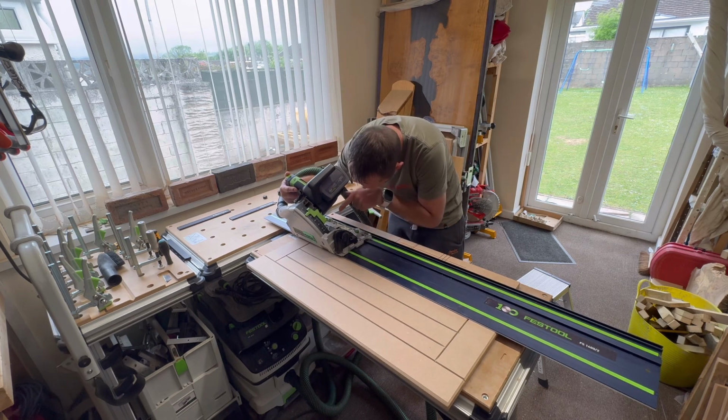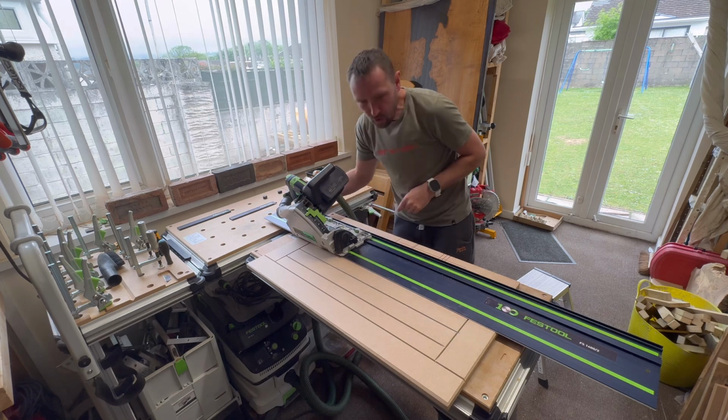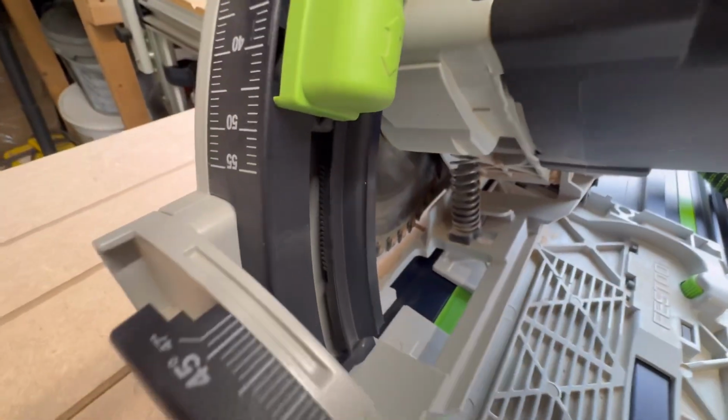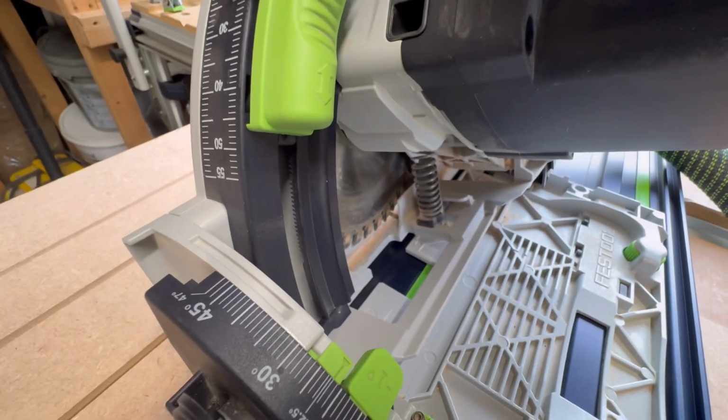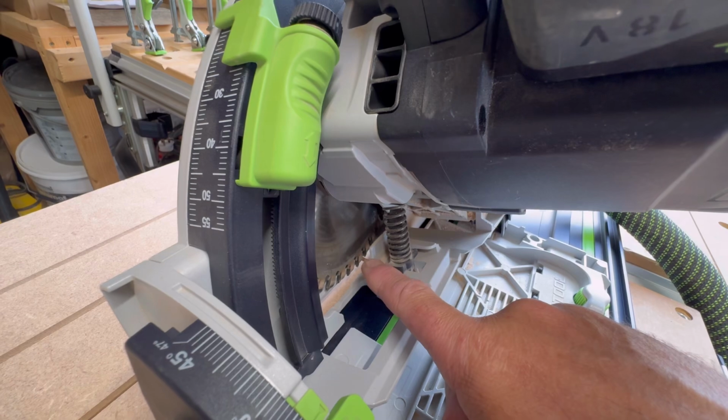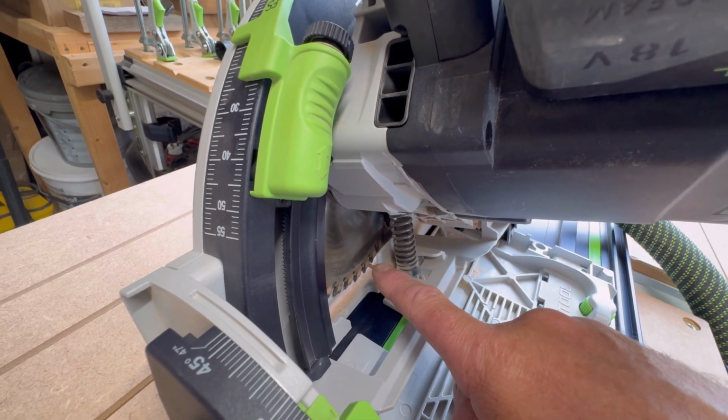Let's have a look. I'm casting my eye right down here. Let me just get the camera to show you. So this is the sight I'm looking at. I am cutting right down there on that line there, as you can see. So that's what I'm doing.